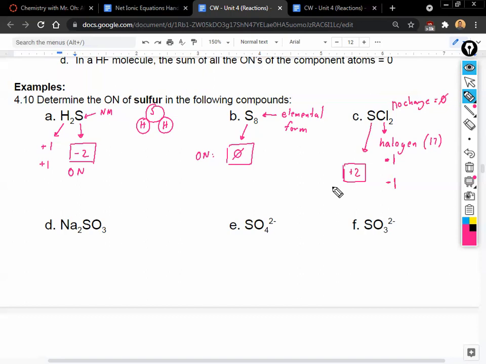All right, guys, we'll do one more example, and then after that, I'll have you try the other 2. So we have Na2SO3. What we want to do first is you always want to try to start with the oxygens. So we have 3 oxygens here. If you take a look at the rules, what is oxygen's oxidation number usually? Yeah, -2. And there's 3 of them, right? So it's going to be -2, -2, -2. It's going to be -6, all the oxygens.